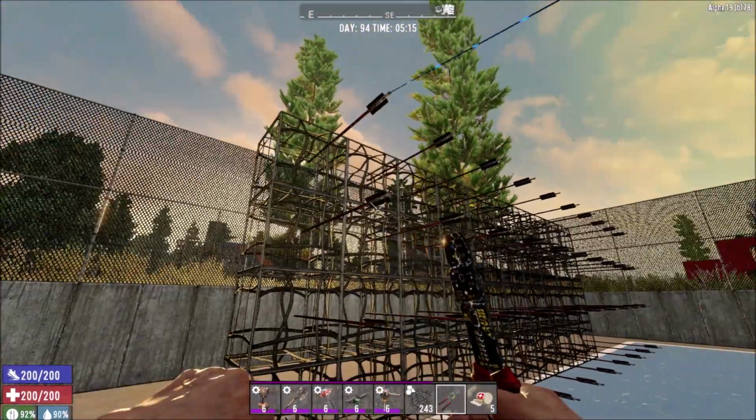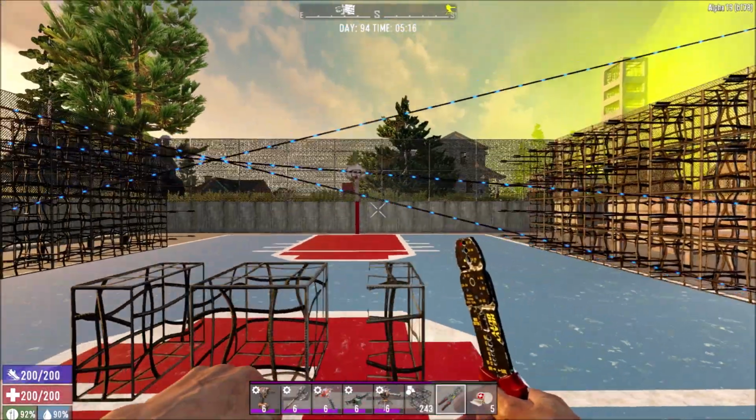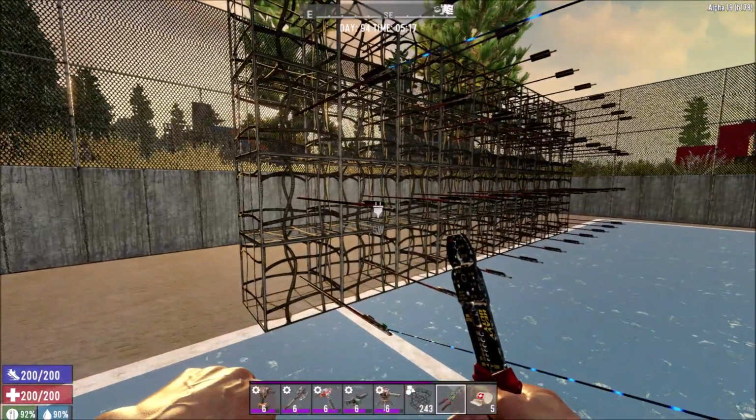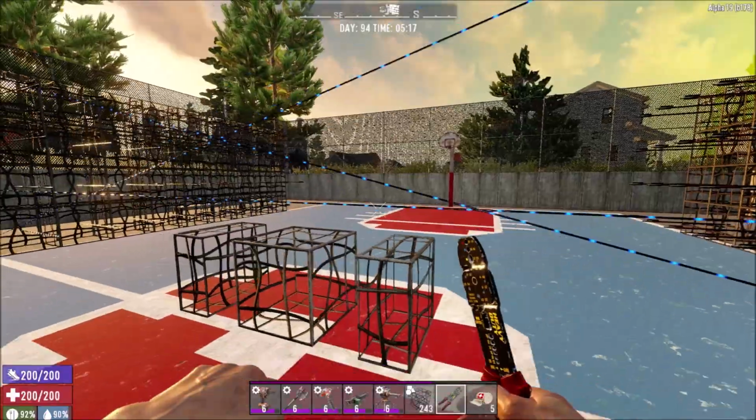I just want to see if the X converges in the same spot or not. So to this one over here. Yeah, exactly. So that's not going to help much. We need at least one where it goes from this side to this side.